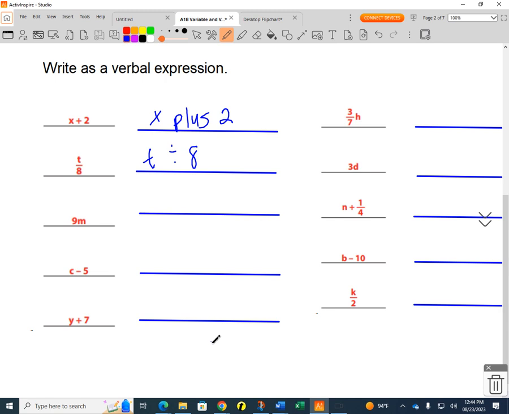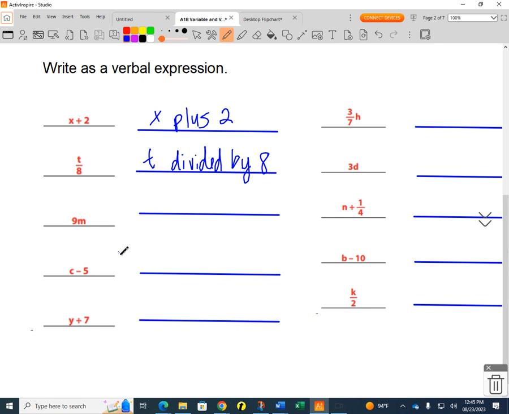Don't blurt out for me. How can I, oh, not that, I can't use a symbol. We're doing words, not B. It could be T, so T divided by, my bad, we're going to words, divided by 8. It could also be a number T divided by 8. You're going to see that expression, a number, a lot.